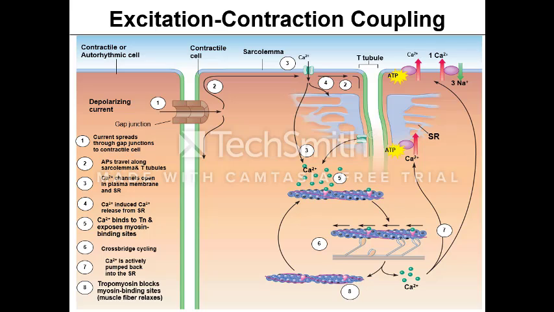There's also a site over here on the right, to the right of the T-tubule, where we have calcium-induced calcium release. We haven't seen that before. So external calcium is going to be passing across the membrane, and we see the sodium coming in, and we also see calcium being stored for release in the sarcoplasmic reticulum.